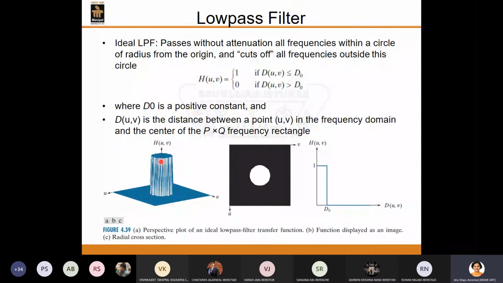So if I visualize that in terms of the 3D topology, what I see is a high value here and an abrupt change to the black pixels over here. So if I'm considering an ideal low pass filter with D0 cutoff, where D0 can be any value, what exactly happens? If I'm using this particular filter to filter the frequency transform of any image, can anyone tell me what exactly happens, or how the filtered image would look?